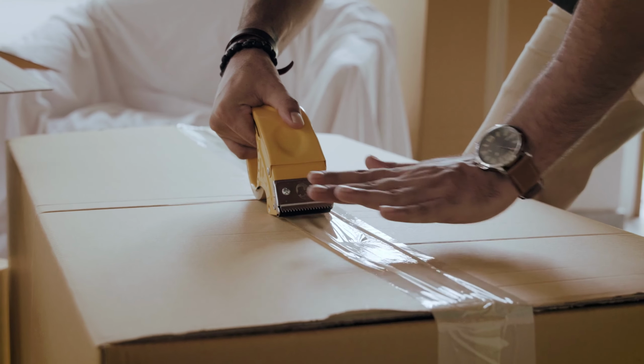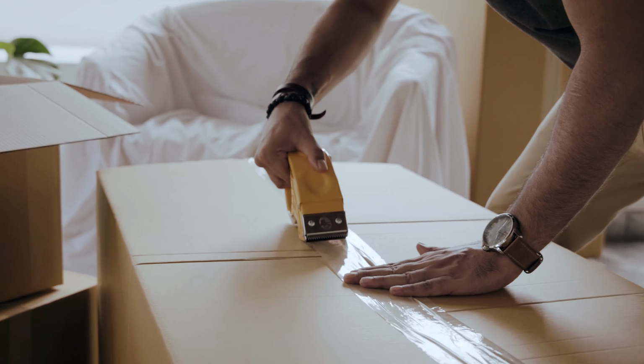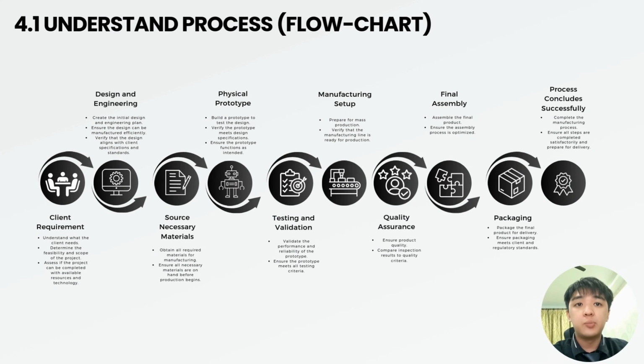We must guarantee that the packaging fulfills every necessary standard and customer requirement. Proper packaging makes sure of the product's safety during transportation, guaranteeing that it arrives in great condition. The final stage ensures a successful finish: confirm that all processes have been performed properly, and ensure that the product is meeting every requirement from the client. This systematic approach ensures that each product meets Plexus' high standards and surpasses customer expectations.